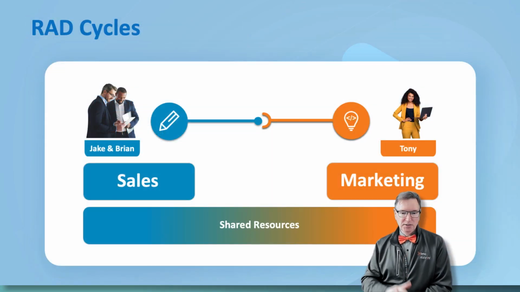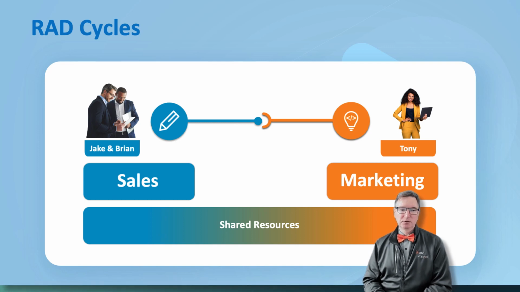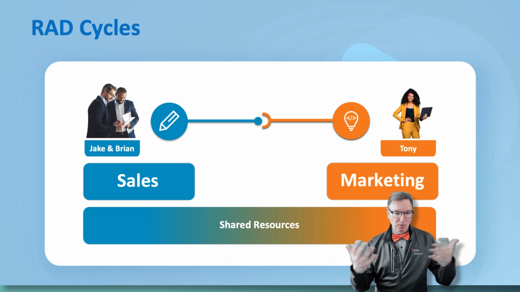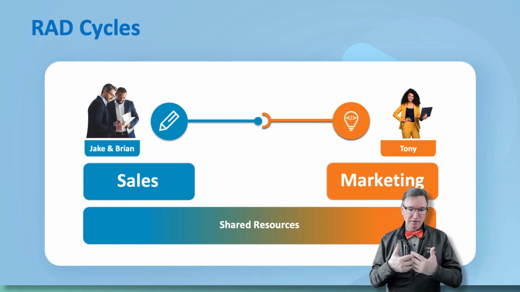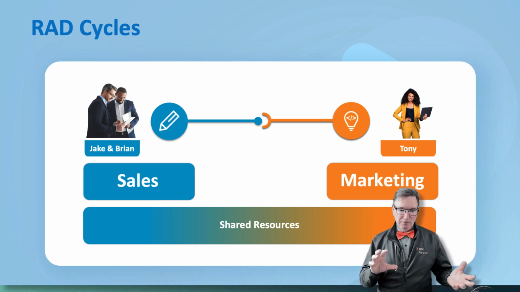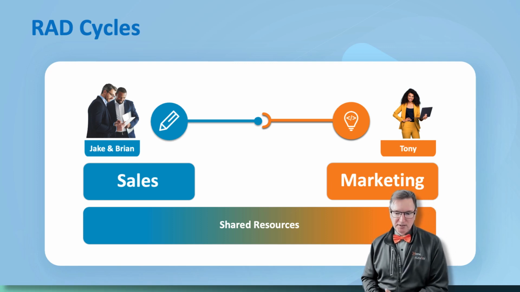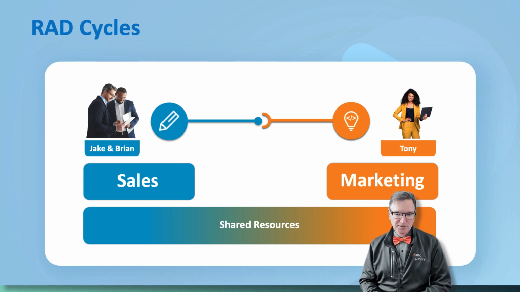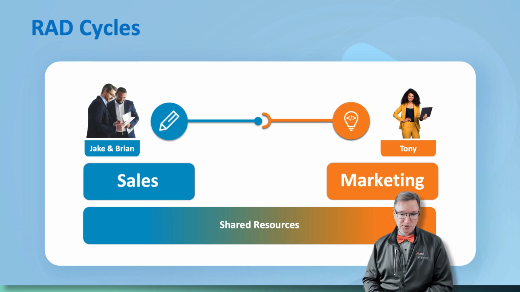To set the stage, we have a fictitious company called Red Cycles. We have a marketing team and a sales team. Both of them need to work together and have access to shared resources. However, in certain instances, the marketing team is not allowed to access sales data, and the other way around, the sales team is not allowed to access the latest marketing activities. So there needs to be a separation between accessing these different resources.